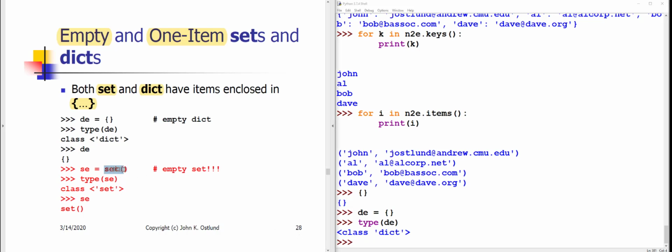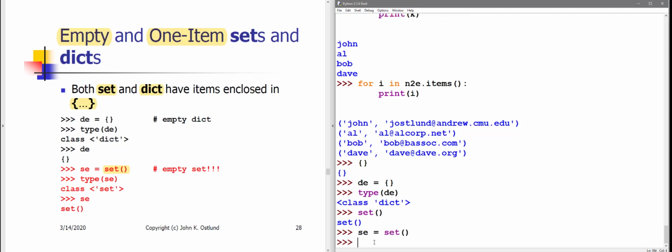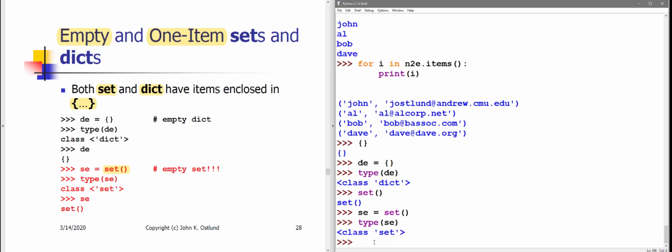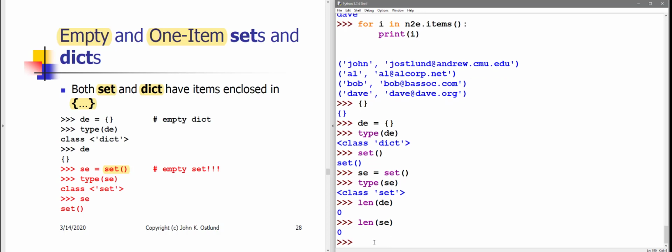Okay, so empty curly braces are a dictionary. If you want to create a set that is empty, what you have to use is this construction function called set with empty parentheses, and that displays as set with empty parentheses. So here I'm saying SE. All right, DE for dictionary empty, SE for set empty, and I can see that the type of SE is set. I can also see that each of these things is empty. If I ask for the length of DE, that's 0. If I ask for the length of SE, that's 0. I can ask for the length of any iterable thing, and in this case I'm told that both of these collections, the dictionary DE and the set SE, are empty.